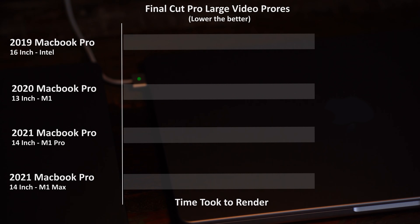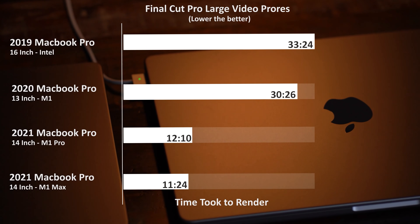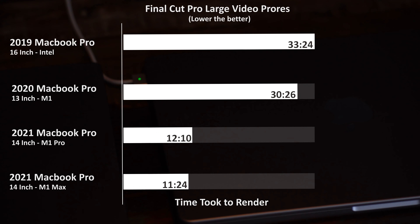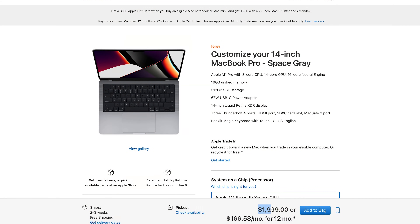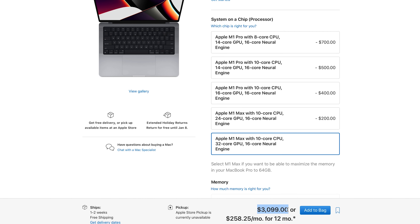However, that story changed when we switched over the encoding — still the same video, but now exporting to ProRes. The M1 Pro and the M1 Max really shone through. There wasn't too much of a difference between the M1 Pro and the M1 Max, and that's probably a recurring theme throughout this entire testing: there wasn't that large of a leap from the M1 Pro to the M1 Max, especially for the price point. The M1 Max is $1,300 US dollars more as a baseline than the M1 Pro. Another thing to note was that when exporting to ProRes, there was a huge amount of CPU activity on all of the M1s compared to using H.264 encoding.